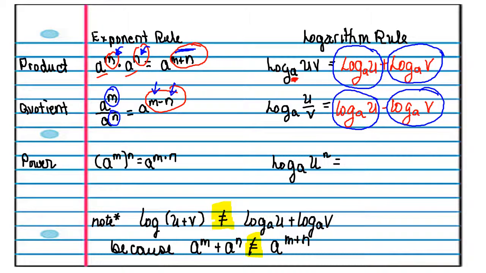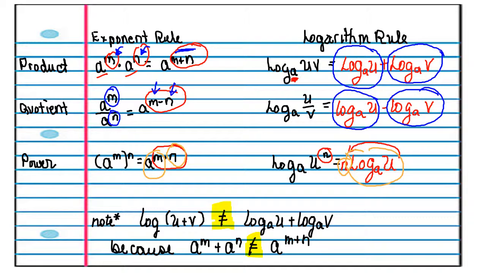Okay, the power rule says base a to a power of m, then powered up to a power of n. We're going to multiply the powers together. So this is going to give us log base a of u, and we're going to take that n, that power here, and multiply it. Which just goes to say that this log base a of u is the a to the power of m being multiplied to the power of n. And there you go. It's just backwards.